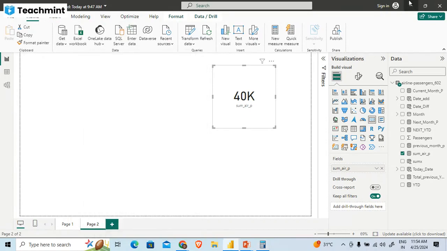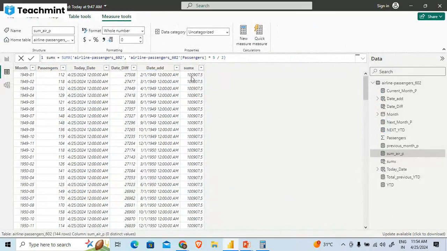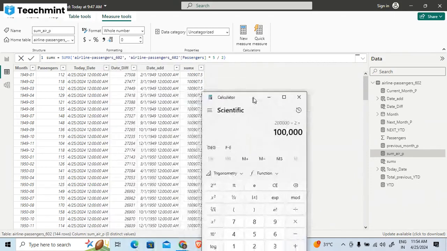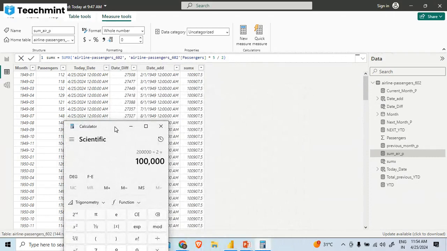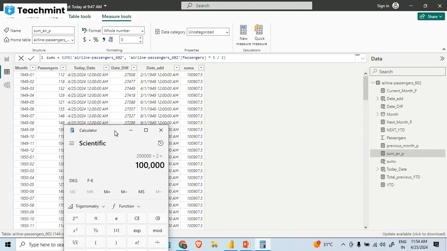But what we are getting here is 1,907, right? 1,907. And how much are we getting? We are getting 1 lakh. I think there is a little bit of an issue.